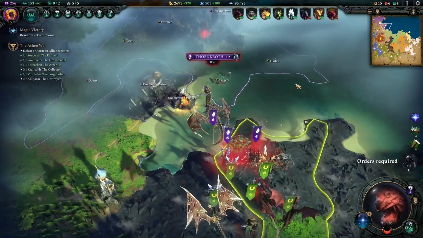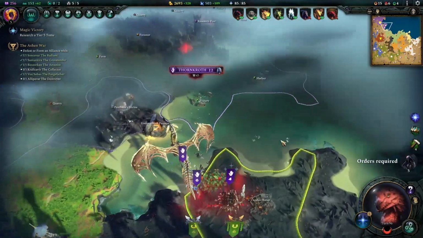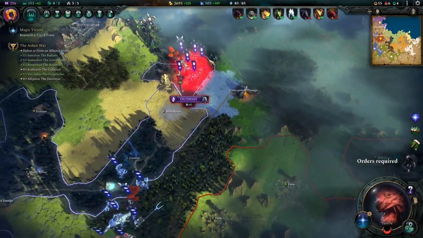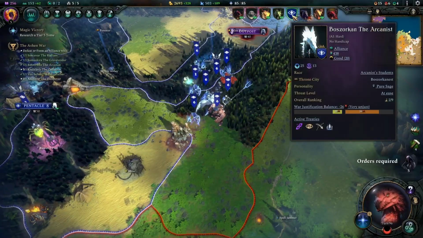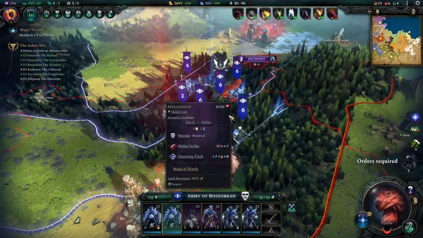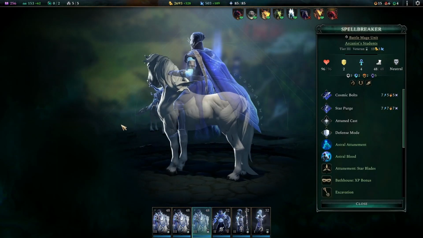So we've done it. We've actually put what's-his-face in the void. Kralakavir the Collector is withdrawn to the Astral Void. So we're not going to get to his capital in time to stop him, but that was a big blow to him. Now he's got a lot of forces over here. So hopefully my ally Bozo will actually go up and do something here. He's got skeletons. Bunch of... not great. Oh, here's some spellbreakers on horses. Cool.